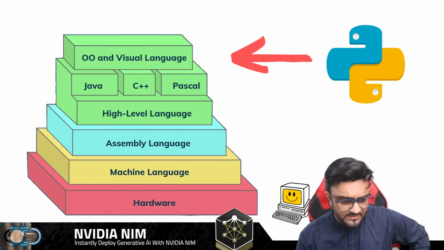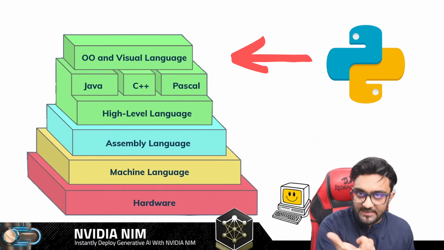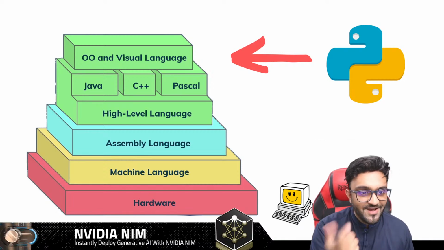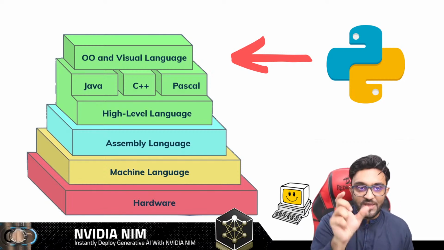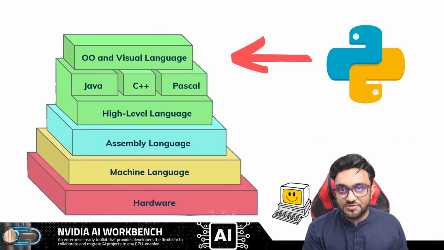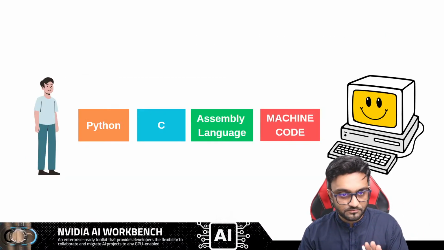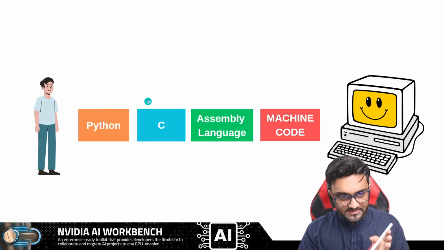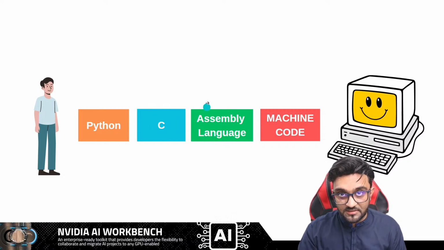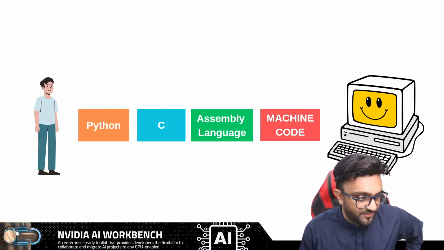And by the way, this translator has a term in programming language. Instead of saying translator, we call it compiler or interpreter. Interpreter is a little bit hard word to say, at least for me. But yeah, for Python, we have an interpreter. Interpreter basically means translator. If you Google interpreter, it's basically translator. So just think of each of these boxes as a translator. Python is a translator which will convert to C. C is a translator that will convert to assembly. Assembly is a translator that will convert to machine code. And machine code is the language that the computer can understand. So we don't need to convert it any further.